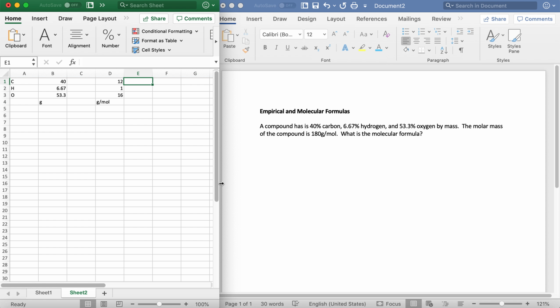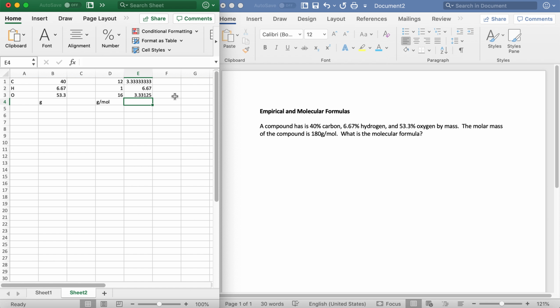So let's do that. I'm going to take 40 grams and divide it by 12 grams per mole. And that tells me I have 3.33333 moles of carbon. I'm going to copy this, and I'm going to paste it. Why did I do that? Well, I did this operation on this top line. Now, if I copy-paste this formula, it's going to perform the exact same operation with cells in the same place on the next line down. And as you see here, it did the exact same thing in row 3 as well. So that tells me how many moles of carbon, hydrogen, and oxygen I have.